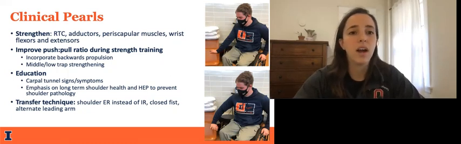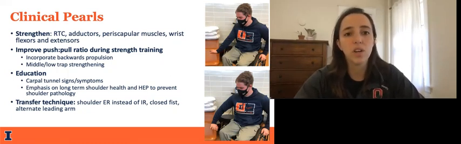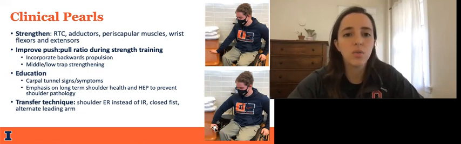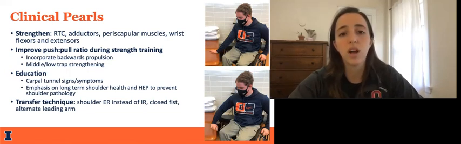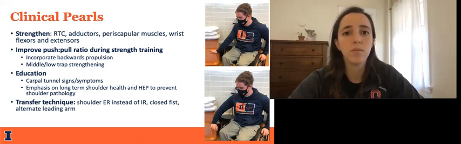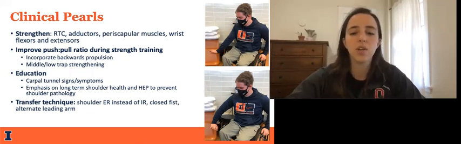A common one that I've seen is using shoulder external rotation instead of internal rotation. So if you look at these pictures here, this bottom one, Duffy's really using a lot of internal rotation here. So you see his hand placement. That's common because it allows you to grab on to the surface that you're transferring to, but that's a lot of internal rotation and might be some stress on the shoulder here. So trying to do this in external rotation might be helpful. Also during transfers, use a closed fist, and alternate your leading arm. So you're not always transferring with your right arm in the front. You can kind of switch it up.